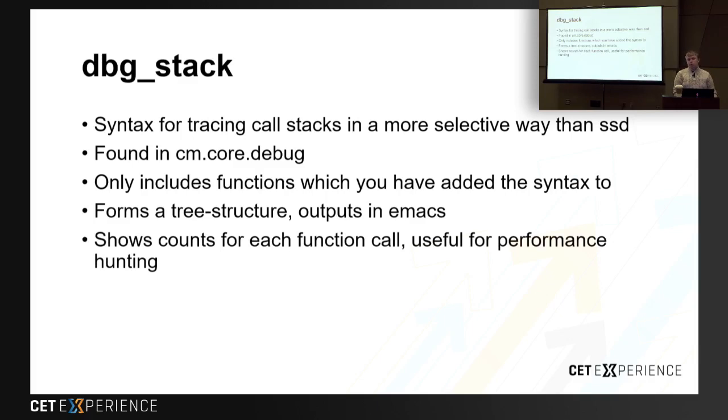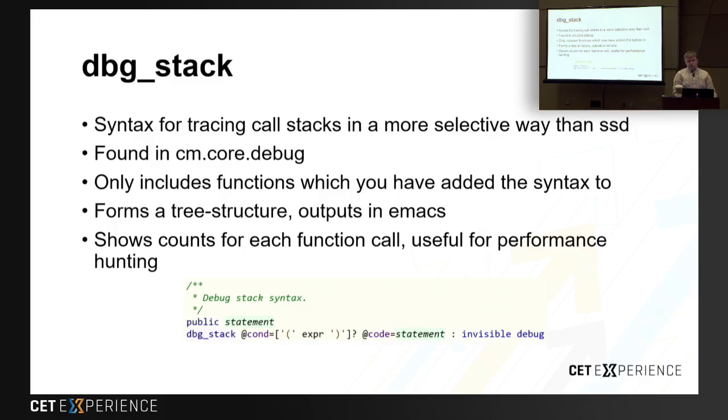This could be useful for performance hunting. It doesn't give you all of the same information as probes does, like the amount of time that each run takes and stuff like that. But you can kind of more quickly, I think, see some things like, oh, this function's getting called 100 million times. Like that's maybe kind of a problem.